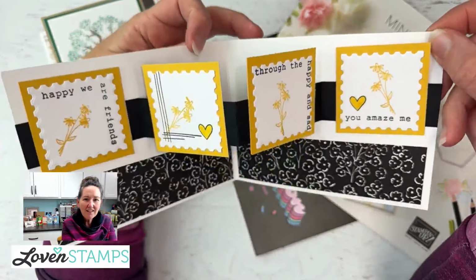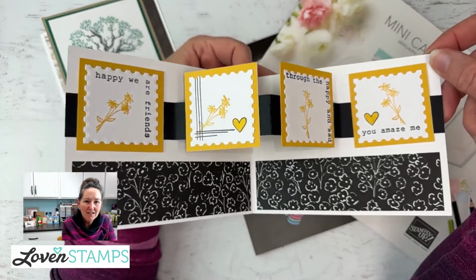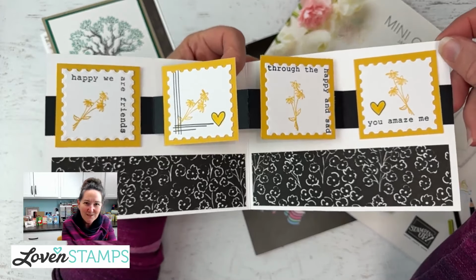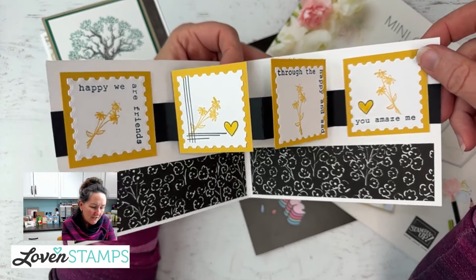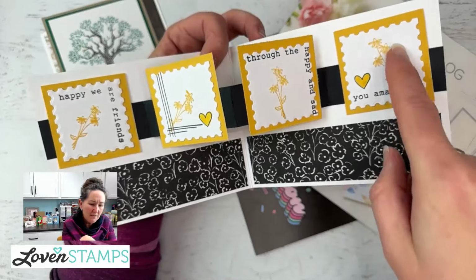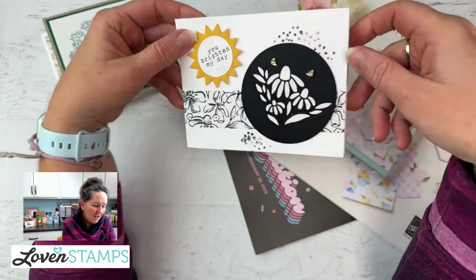But then, here's a little sneak peek. We have all of these little panels here, which she put on. Now, I feel like this is a card that you will also see coming up for Maker Memories with Meg sometime soon. So she used the postage stamp die bundle, but these are darling, and I love the way she mixed and matched these little pieces for all these panels. So really great card, Karen.